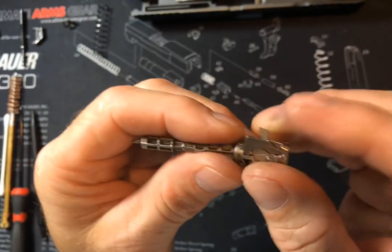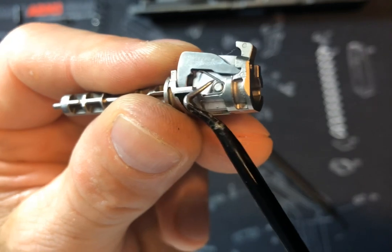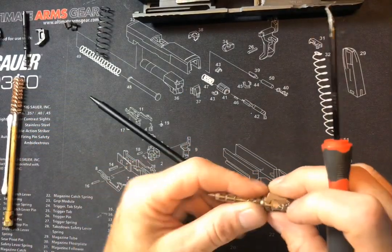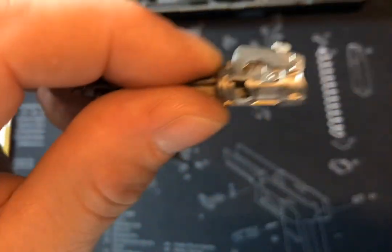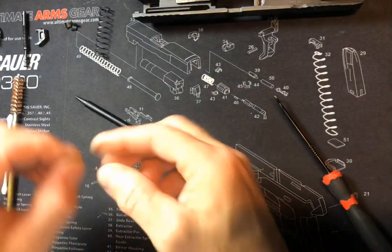The next step is to remove our striker safety spring. This is our striker safety right here — this little lever that goes spring loaded. And there's a little spring, which is kind of hard to see, right here, shaped like a V. It goes over a little post right here, this loop. So what I'm going to do is move this spring down from underneath this lever, pull it down and out. Then that spring will come right out. Make sure you put your finger over it so that way it doesn't take off on you. So once we pull that down and out, the tension's off of it. There's the striker safety — and then we can just pull it right off of there. Don't lose it.